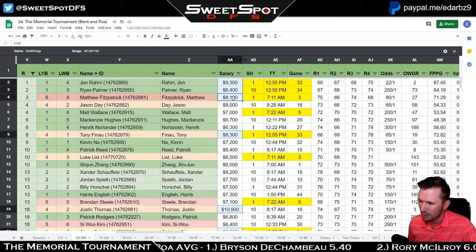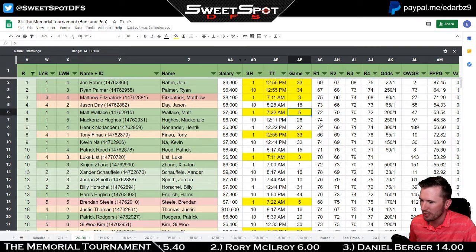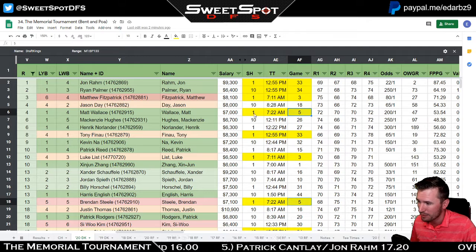Darn. Anyways, but yeah, you can see all the golfers that are paired together. You can see what game they are. It's probably easier to look who's all paired up together. Matt Wallace and Brennan Steele. Who knew that was going to be a good pairing to have?